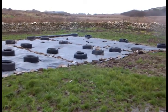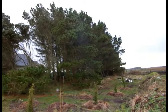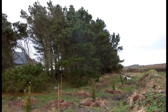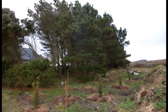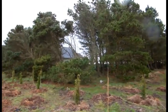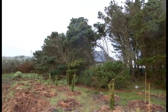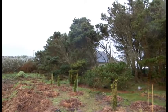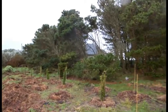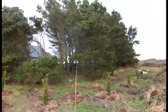This position receives full sun all day long. The soil is good and free draining. The only perceived issue is the wind. The position is totally exposed and receives the full brunt of any prevailing winds. So we need to erect protection all around our vegetable garden. Here's an example of the wind here today, and it's a relatively mild wind.